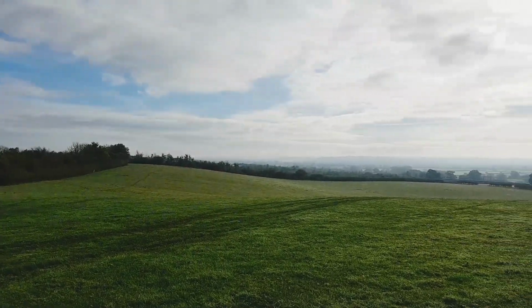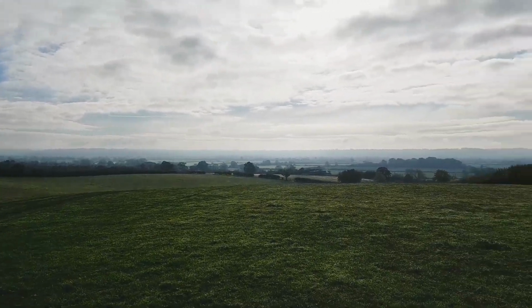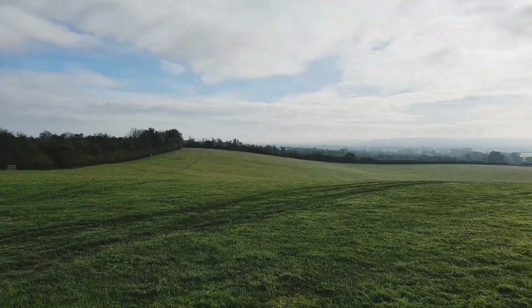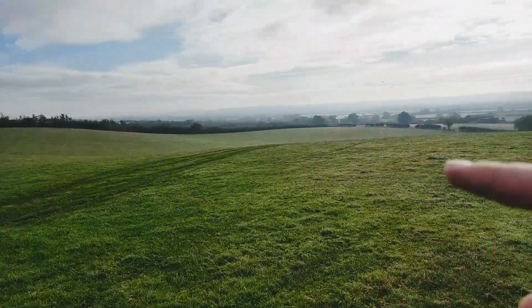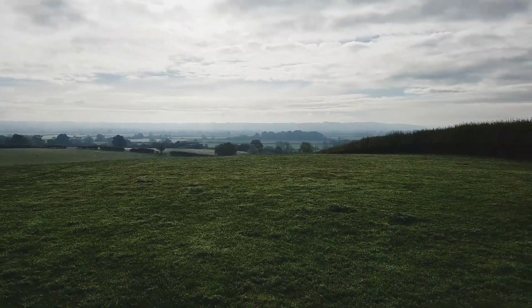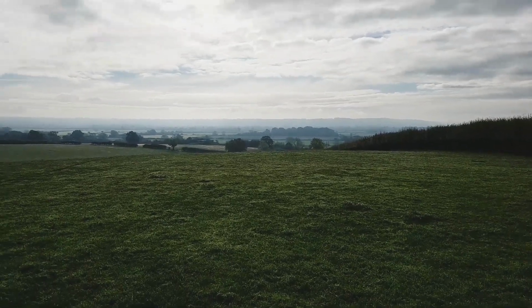Wow, look at this. What an absolutely beautiful day, out on the new farm. Absolutely stunning. Beautiful fields. As I say, you can see the farm all slopes downhill into this stunning valley, and I've got to walk all the way up there by that bunch of trees. That's where I'm heading tonight. See what we can get. What a beautiful day.